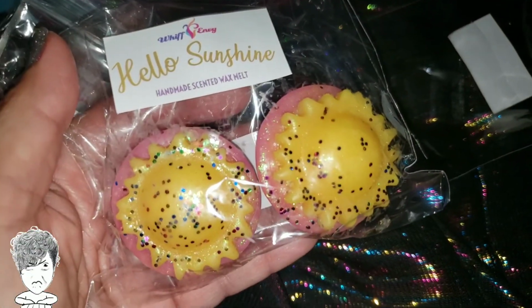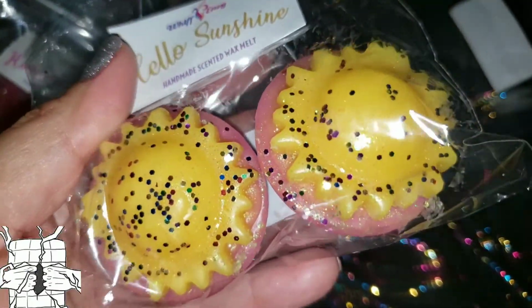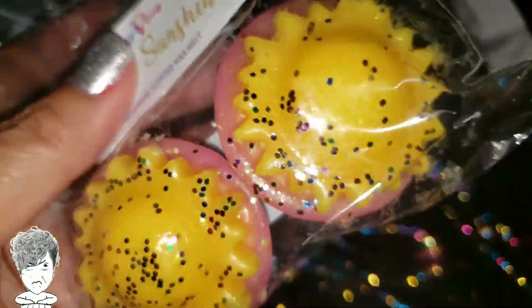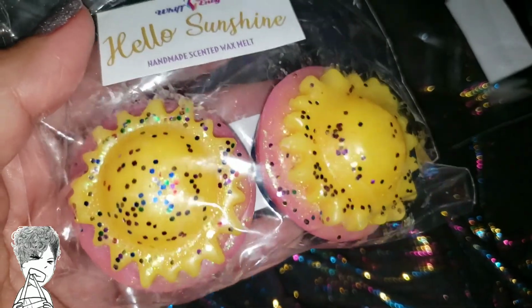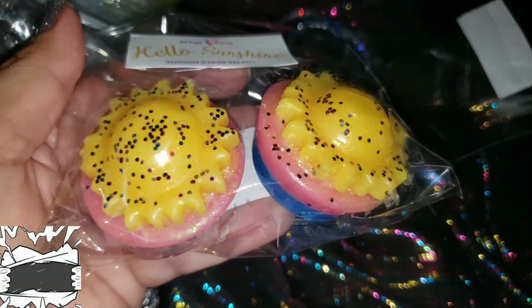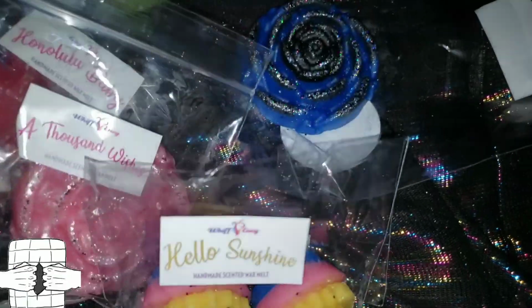How cute are these? These smell like a memory. I can't put my finger on it, but some scents, just like music, take you back to a specific time and place or a person. That's why I always say when I smell some things that take me back, it smells like a memory. You may not even remember what memory it is, but it takes you back. And that's what this smells like to me.